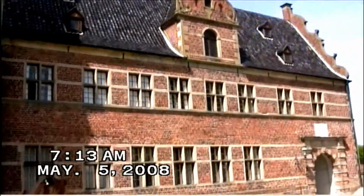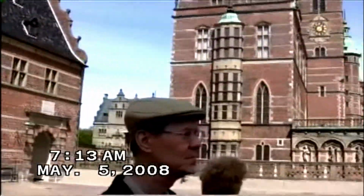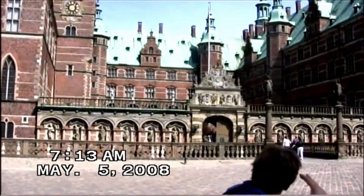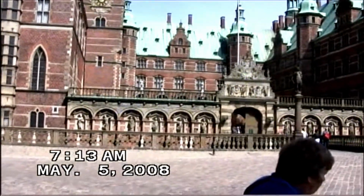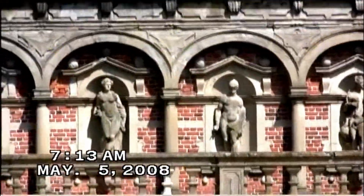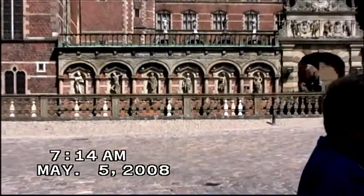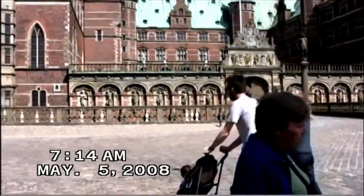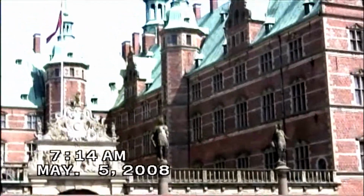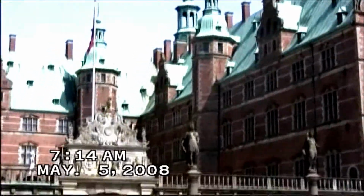And if you look at all those niches with statues in it, they used to be made out of marble. And they were not made here, they were made in Holland in marble and transported up here. Now there's been fires, there's been decay, there's been lots of things going on. Today it's sandstone. It's not the original marble ones anymore. But you still get the idea. Beautiful. And a lot of people are dressed as Roman emperors, gladiators, and warriors. He liked to depict himself like that.